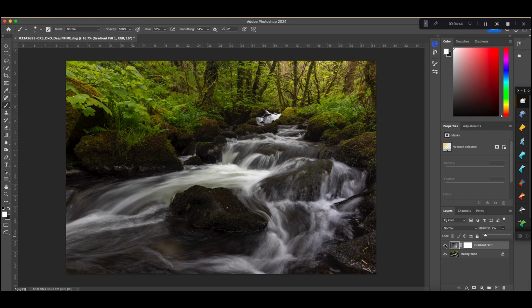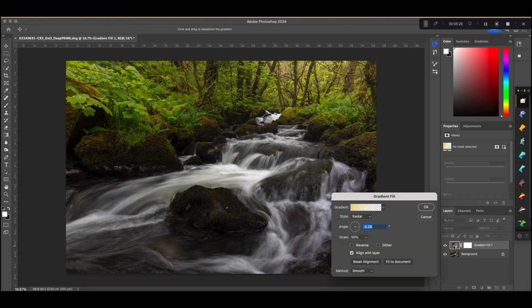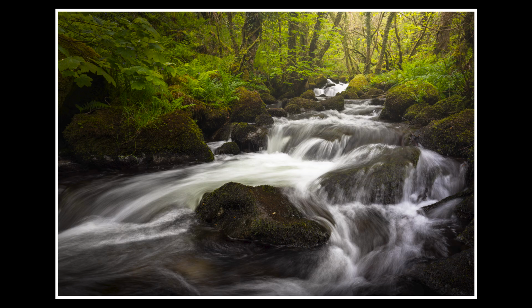Let's say to 7, off and on is much more subtle. Now if I think, God, that's far too big, I want to make that radial smaller, all I need to do is just double click back onto here and then I can make it smaller and less obtrusive. This is my current version of the photo. I do feel that that radial gradient is a little obtrusive, so I may go back and redo this soon.